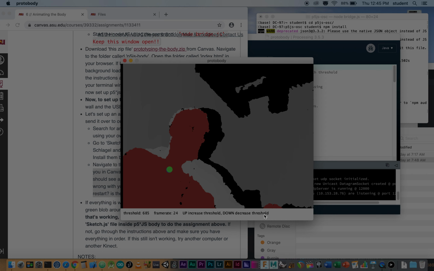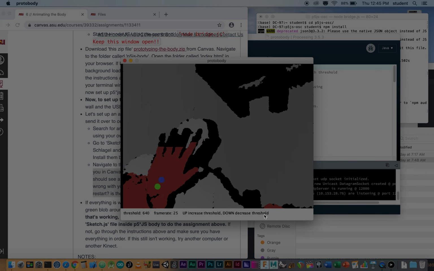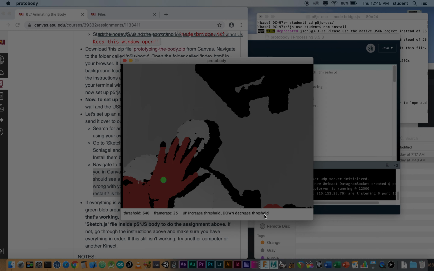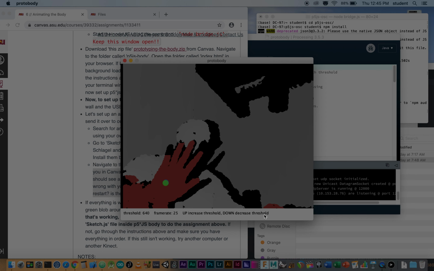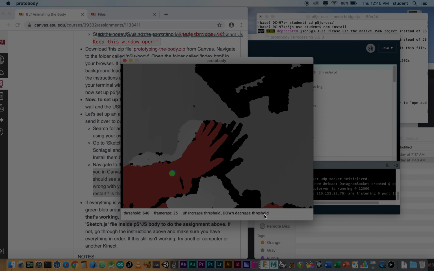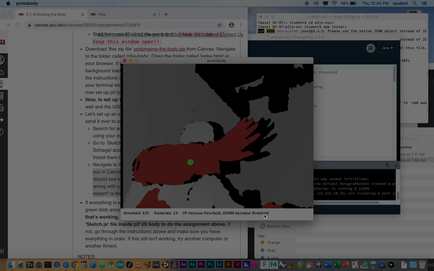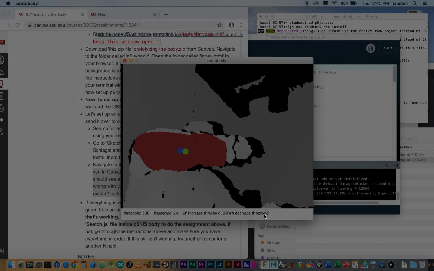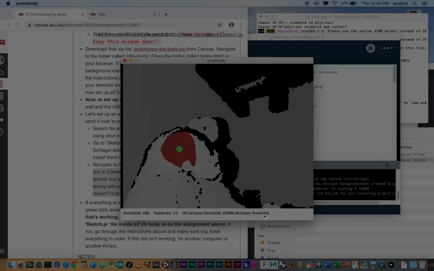And what's displayed in red here is going to be things which are above a depth threshold, or what's gray or what's white or what's black is what's behind them. So here you can see my hand. This is my hand and arm are now red, right? And I'm adjusting the threshold here as I go, and now it's only like my elbow, right?